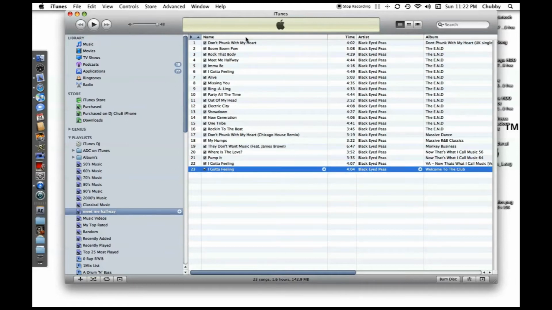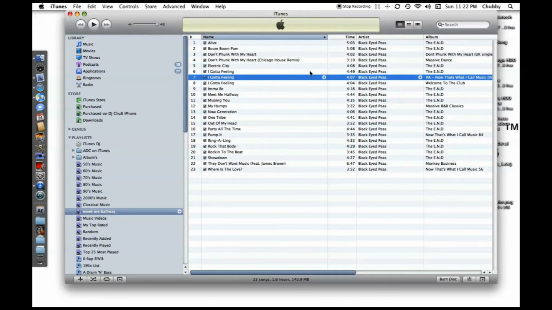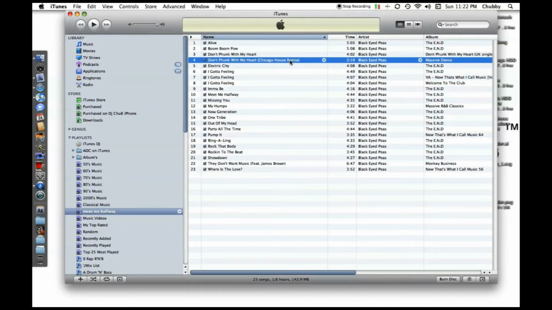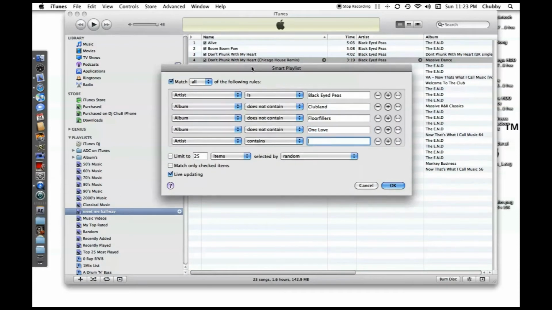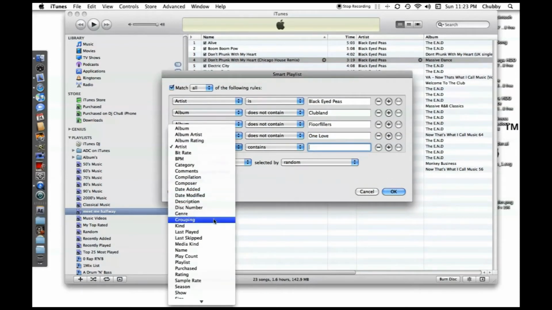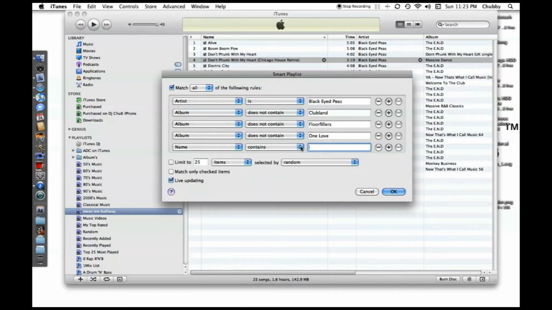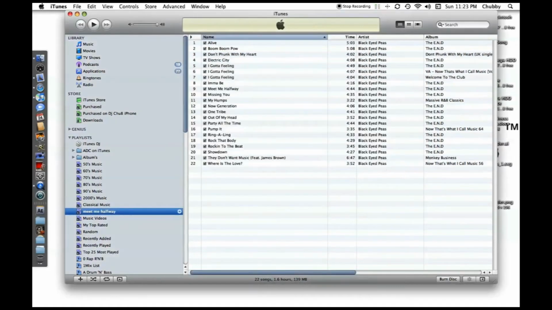I mean, a good way of organising this is by pressing name. What it does then, it puts everything together. Right, I don't want that. So what we do then is edit smart playlist, or we'll try a different approach. Name does not contain, just C H I T A G O. There we go. Right, and here we go. I Got a Feeling three times.